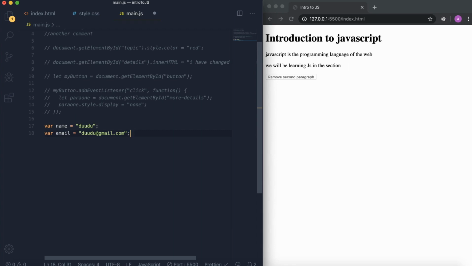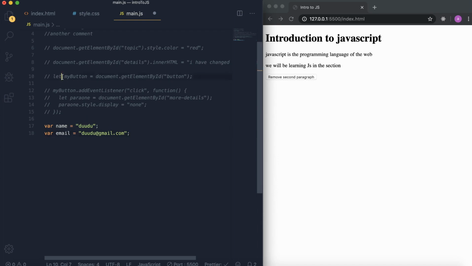Now, the current version of JavaScript is ES6. ES stands for ECMAScript. ECMAScript is the organization in charge of deciding the rules of the web. They don't own the web or JavaScript per se, but they kind of make the rules. ES6 came not too long ago, and before ES6 we had ES5, and ES5 had this var way of declaring variables. ES6 came with two different ways of declaring variables.